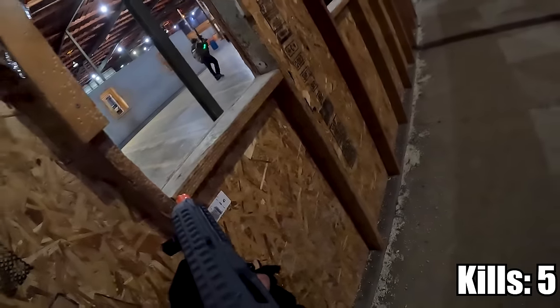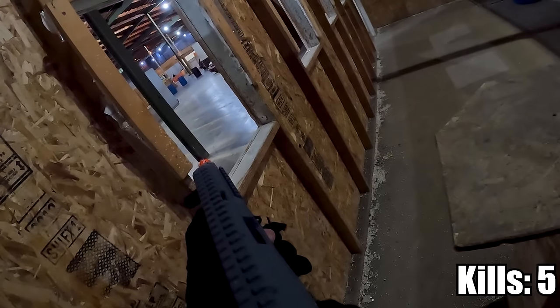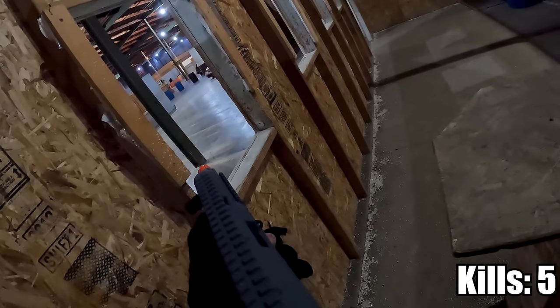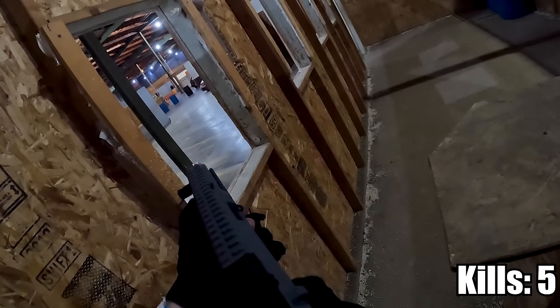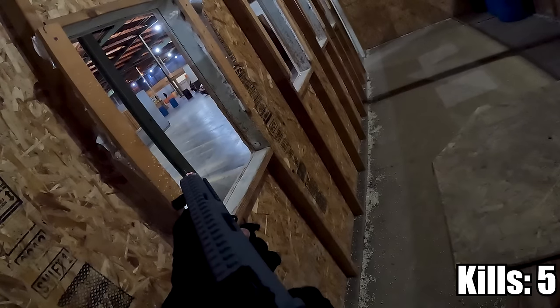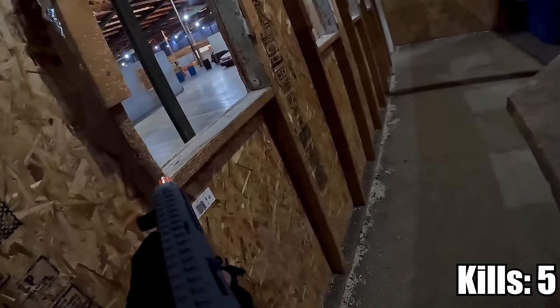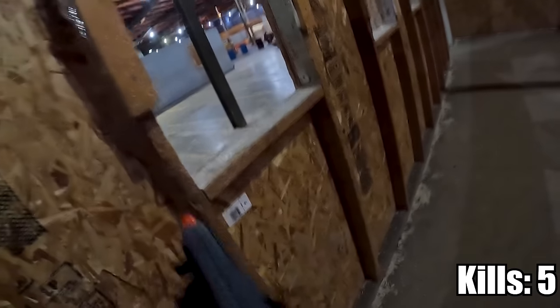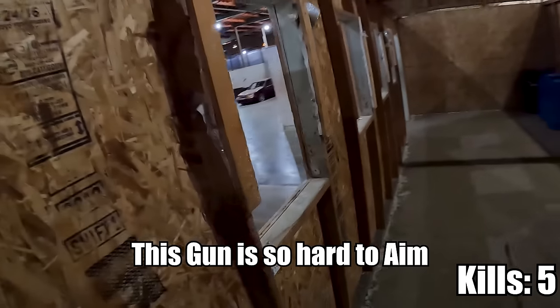What the? Holy, he's all the way over there. If I can get this guy, I'm gonna give him this gun. Ready? Guess not. I don't even know where the BBs are going, bro. Oh. Ooh. This gun's so hard to aim.